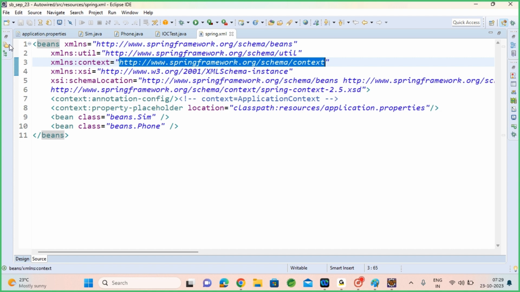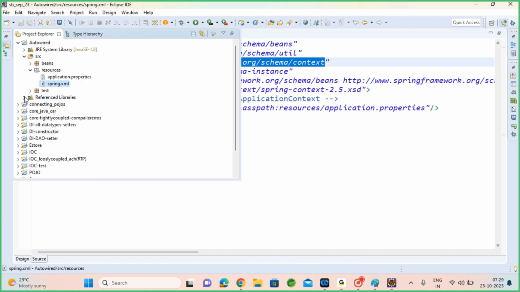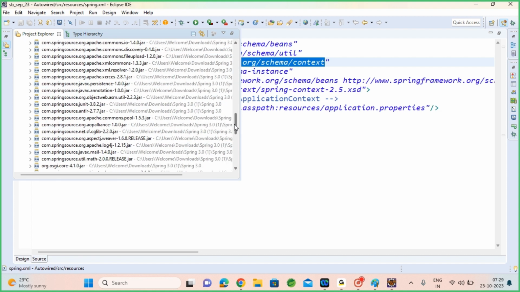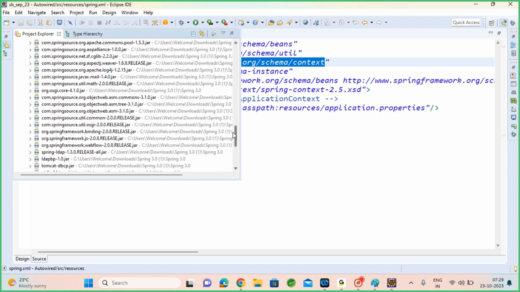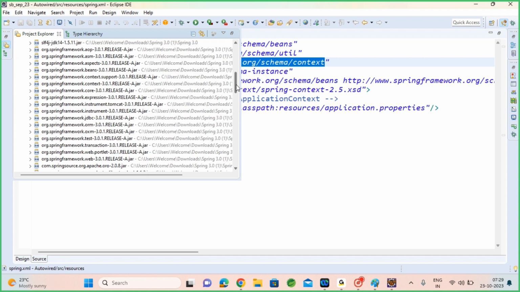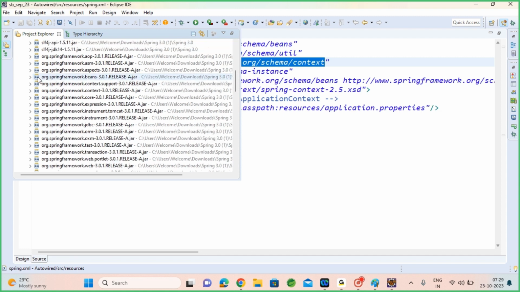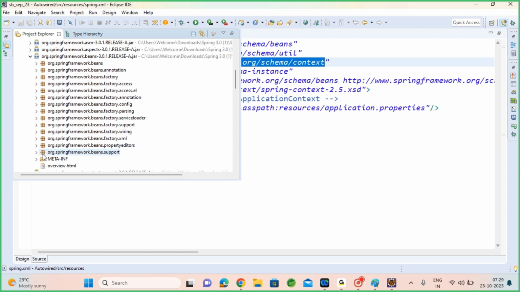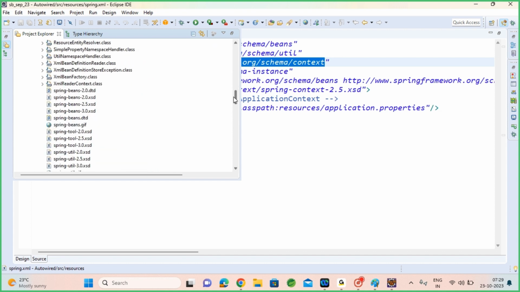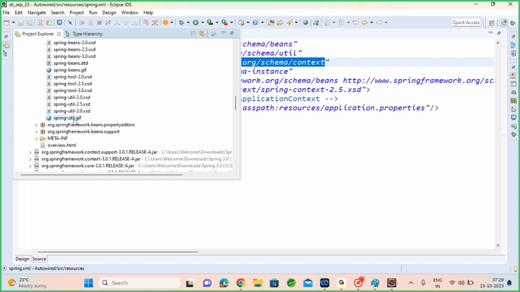If you want all these schemas, you may go to your Spring Beans jar file and see all the schemas there, whichever new schemas I'm using here. Here you can see multiple schemas available: util, tools, beans.